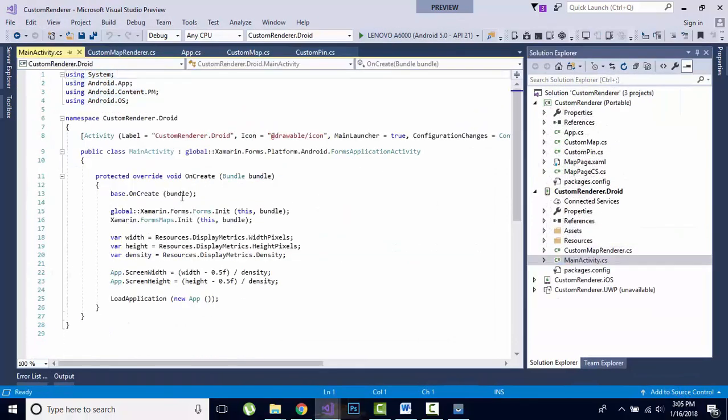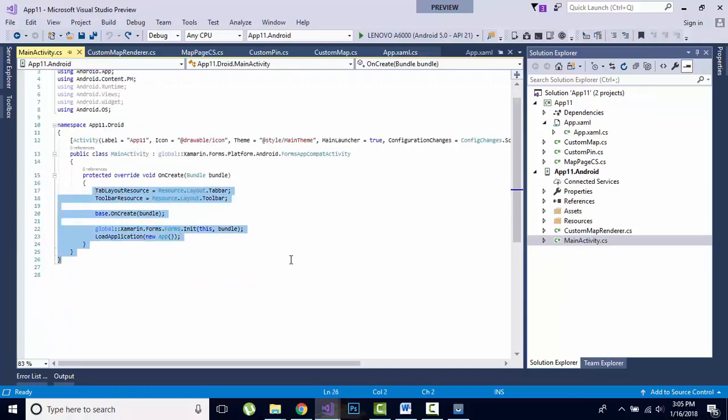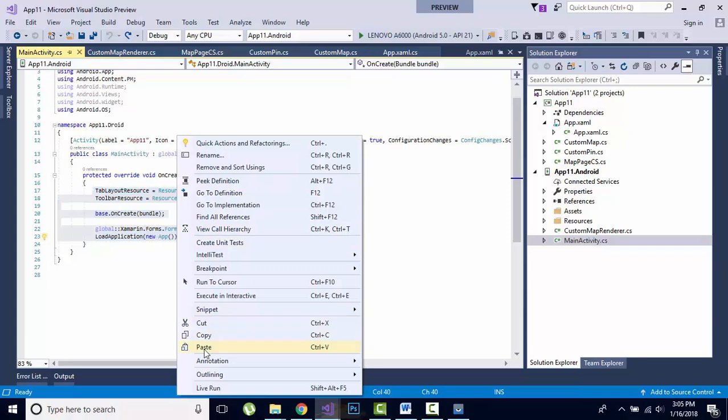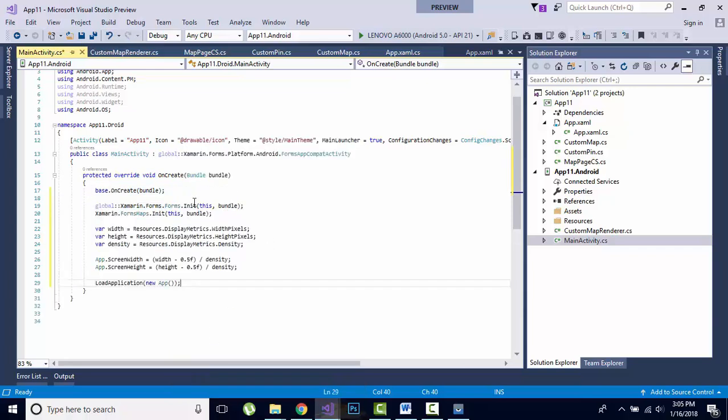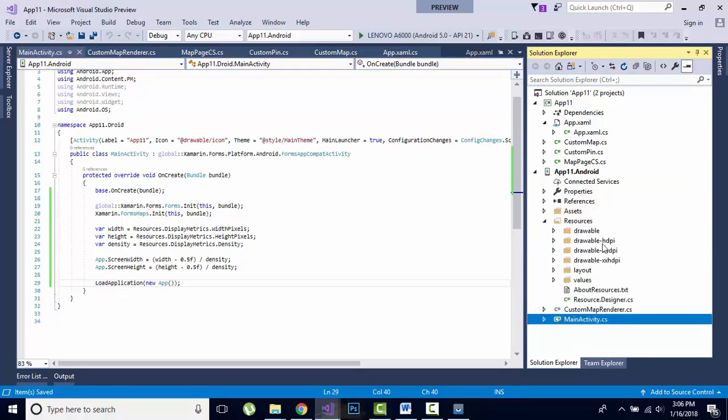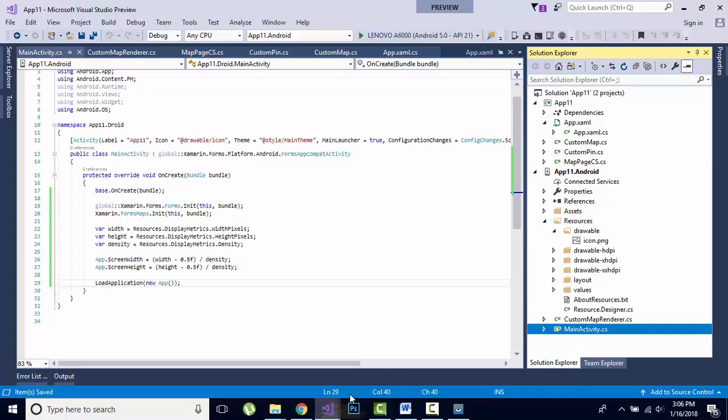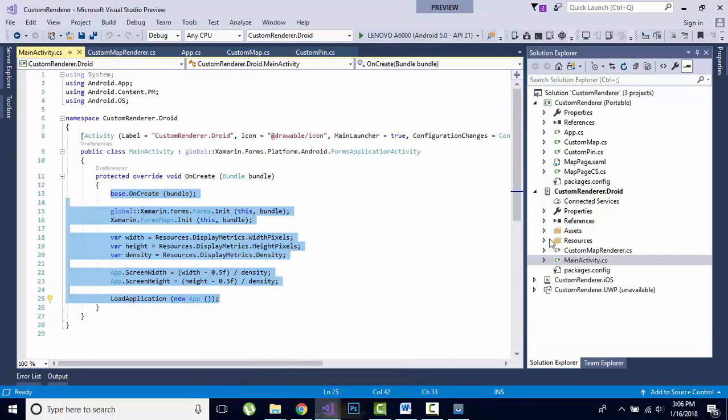Let us quickly go to our previous project of the custom renderer part, and the struct DisplayMetrics contains general information about a device display. There DisplayMetrics.Width as well as Height will return the width and the height of a screen in pixels, and the appearance of a user interface is influenced not only by the resolution in pixels but the physical screen size and the density of the pixels.